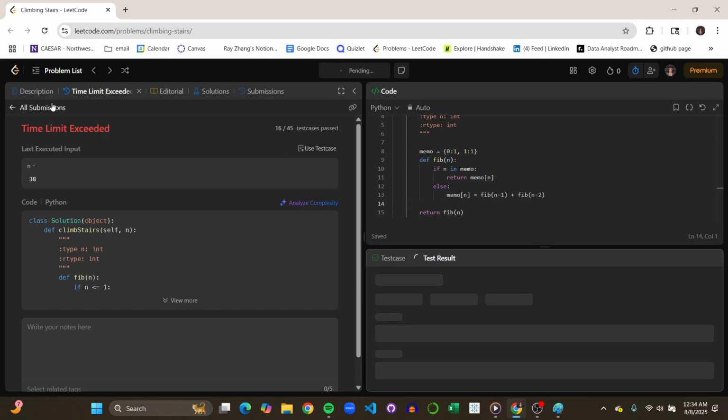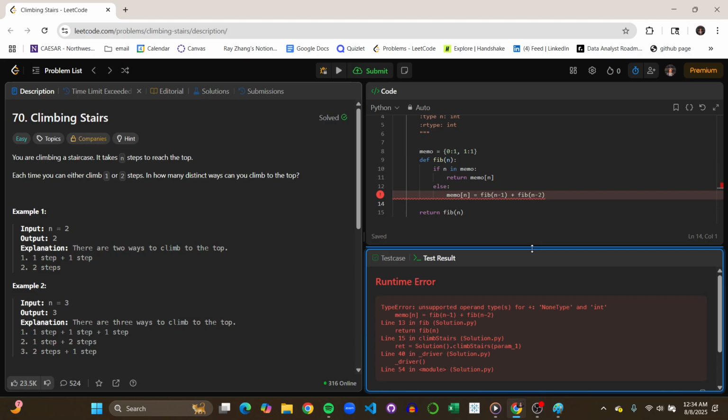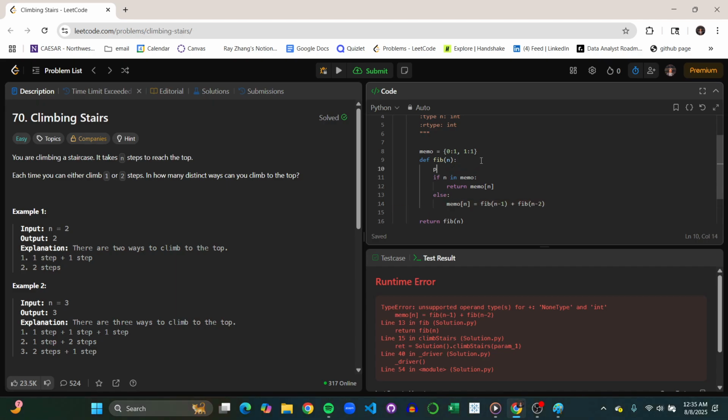And now let's see if it still works. I'm getting an error between NoneType and int. What's happening here? Definitely forgot the proper solution. Let me just print n.